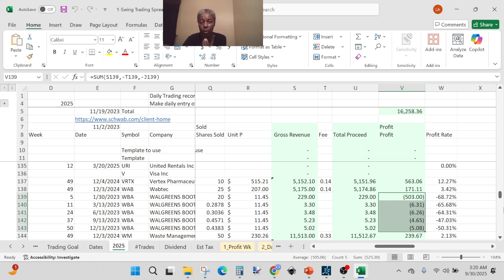When a stock goes bankrupt on you, you lose all your money in it. But they sold it, and from how much we purchased it to how much they sold it, we made this loss in it. That's something to keep in mind. That's why you need to be careful with the stocks you are swing trading, and this one we bought for dividend income purposes in 2023.